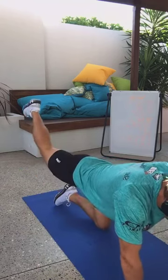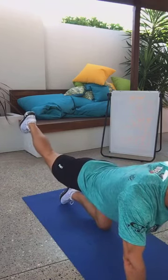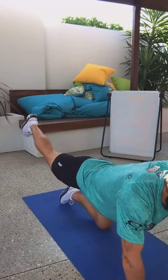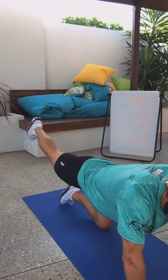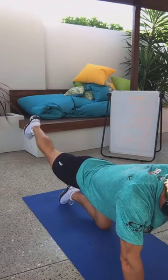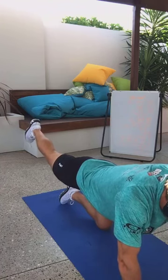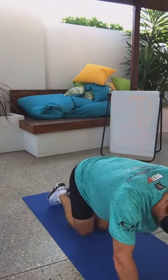Ready? 30 seconds. Left leg, right arm. Really trying to stay controlled through that core. Don't let your back dip. Don't let your back arch. Keeping strong. Really engaging through the groin muscles, through the hips, and through the lower core. Okay, changing.